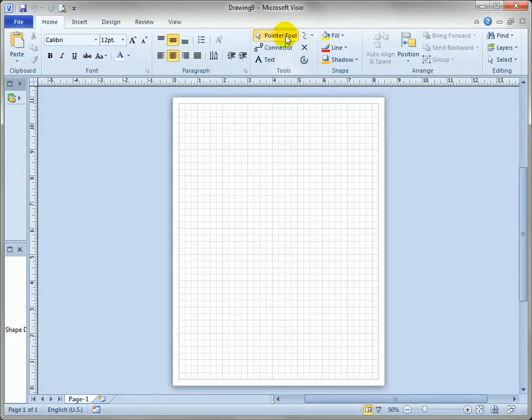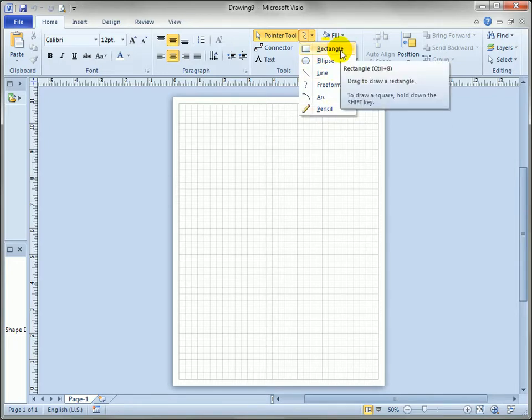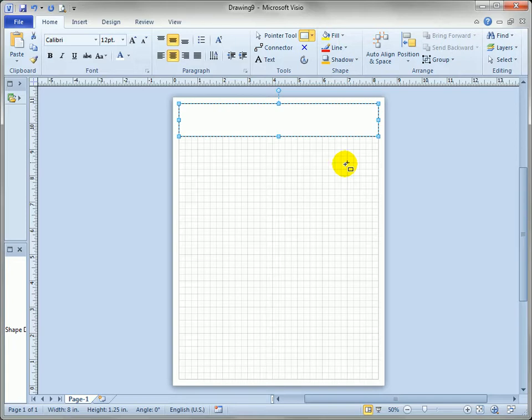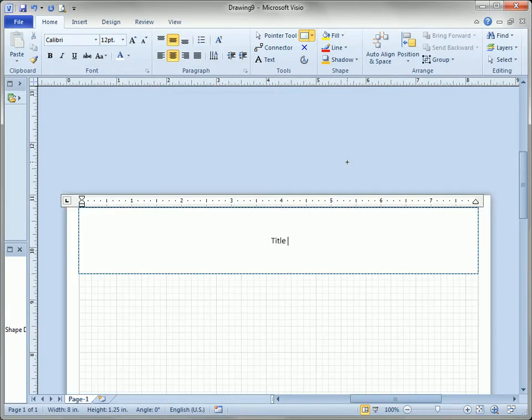And the answer is just to go up here into the Tools area on the Home tab and click this drop down, where you can see Visio's got some very basic drawing tools. Rectangle, ellipse, line, and pencil are the most interesting ones. So let's click on the rectangle, and on the page you just click and drag opposite ends of the rectangle, and there you go, you've got the shape. Since it's selected, we can start typing, and we'll just say this is the title of my sketch.